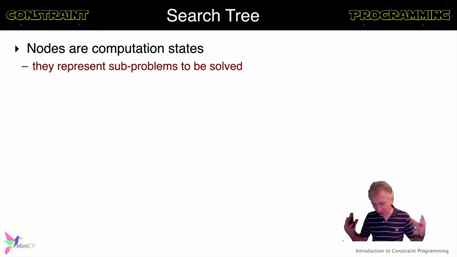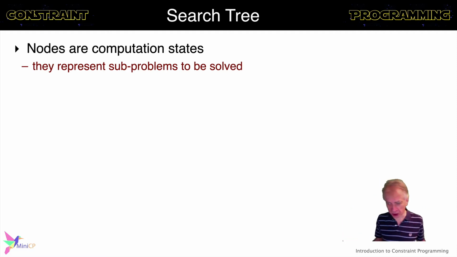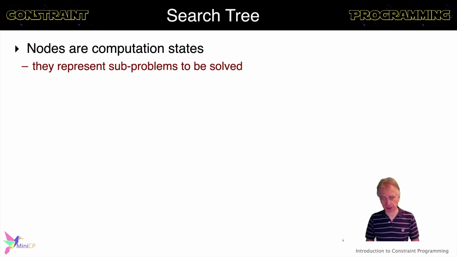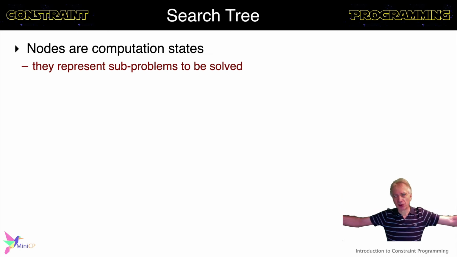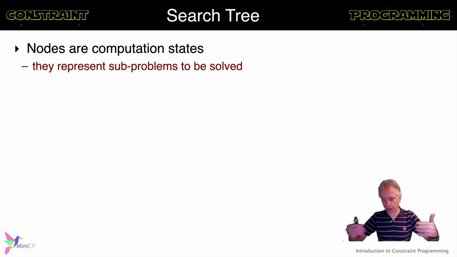So what I need to make you understand is how the search works in MiniCP. And so we are exploring a search tree. You know that in a search tree, you have nodes and then you have subnodes and so on. Now the nodes in MiniCP represent subproblems to be solved, right? So you have an initial problem and then you could decompose it into subproblems when you get stuck propagating and filtering the domains. So essentially every node represents a subproblem to solve, okay?